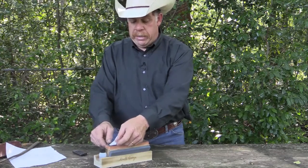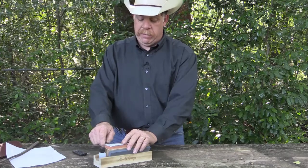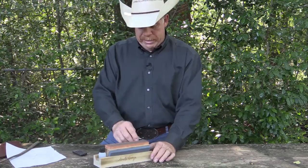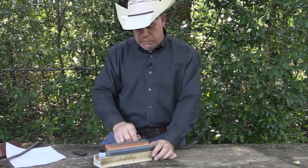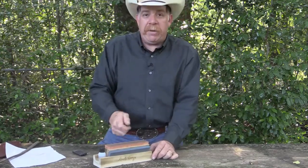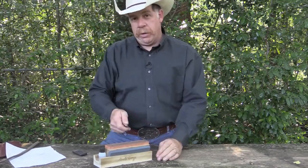So you've got that angle. It's just a matter of keeping that same angle — this is a guide to help you understand where that angle is at. You don't want it too steep. Just barely set it up, and what you're trying to do is pretend like you're cutting a slice off the top of that stone. You're going to take your knife and gently bring it across — you don't have to bear down on it. I see a lot of guys that just grind and grind on that knife, and then wonder why they can't get it sharp. What they're doing is rolling that edge — it will literally roll over to one side. That's the purpose of doing just a couple of swipes, maybe three on this side and three on the other.